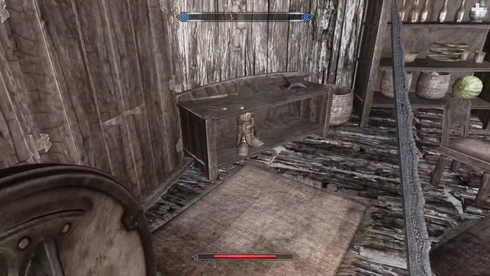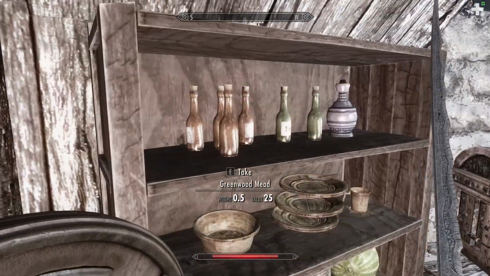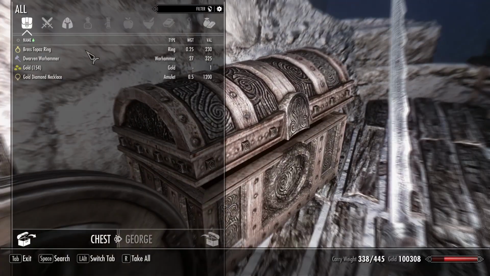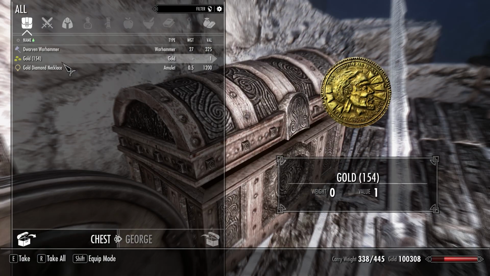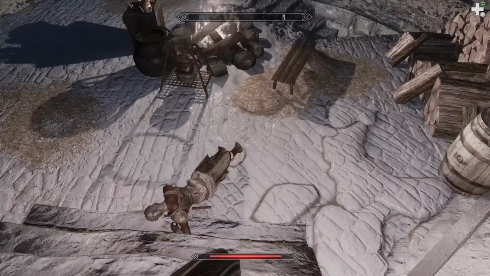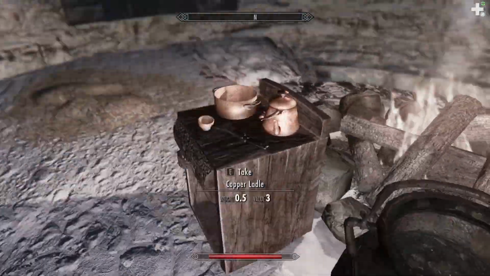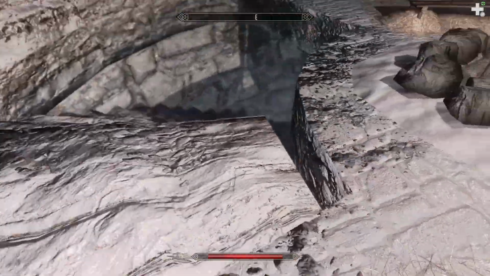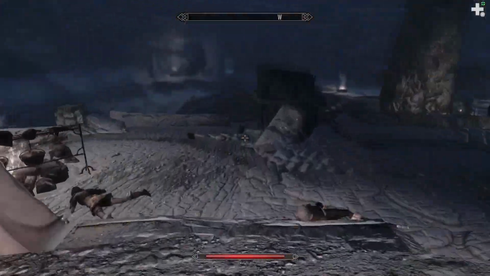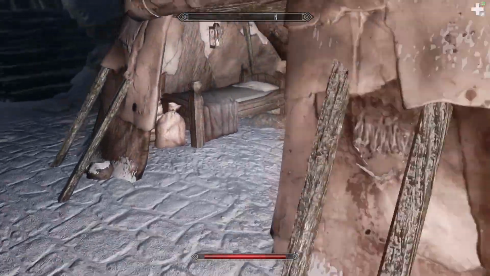Shepherd's Pie, thank you very much. Beer, Greenwood Mead. Take a few of those, why don't we? Watermelon, thank you. Brass Topaz Ring, Dwarven Warhammer. Alright. I did empty out my inventory a bit before I came here, just because I did figure that there was going to be a lot of new things that I'd want to take. And I was right. So far, there's a lot of things that I want to take. Even though it's not any better than what I have, it's still stuff that I want. Just because I like looking at new models and new textures and all that stuff.